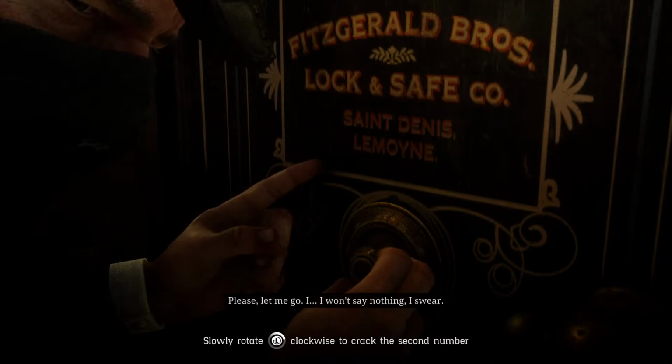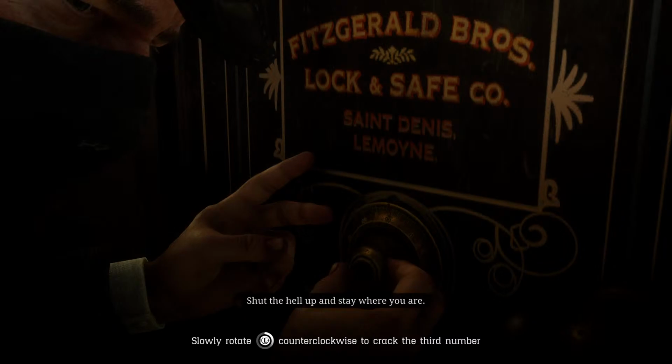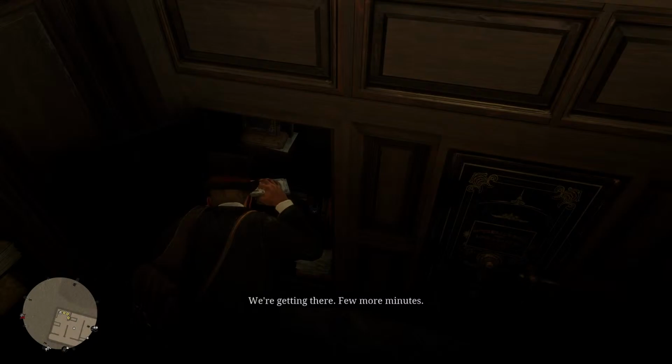Please, let me go. I won't say nothing. I swear. Shut the hell up and stay where you are. There we go. That was better. How's it going in there? We're getting there. A few more minutes. Give me all them monies. I'll go check the front. How's it looking there? Good. Told you. Don't count your chickens just yet.